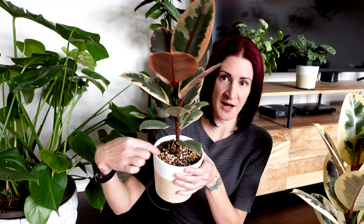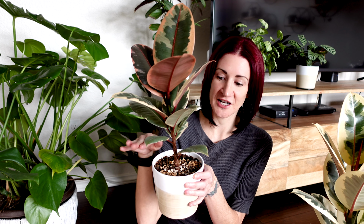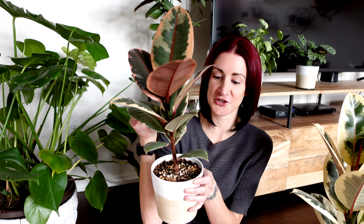So definitely let them get pretty root bound before you move them up. And another way that you will be able to tell pretty easily if they might need to be repotted is that the roots will start to kind of track across the top of the soil and come up to where they're coming out of the dirt and trying to crawl almost out of the pot. That's another really good indicator on Ficus elastica that it's time to repot them.